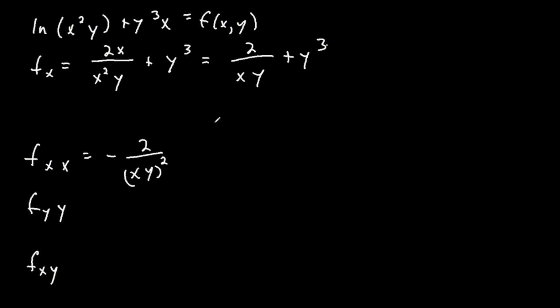How about y to the power of 3? Well, when you're deriving with respect to x, you're treating y as a constant. So if y was, let's say, something like 6, for example, what would you do with that? It just turns into 0. So this is the entire double derivative with respect to x twice. So this is the second order derivative.